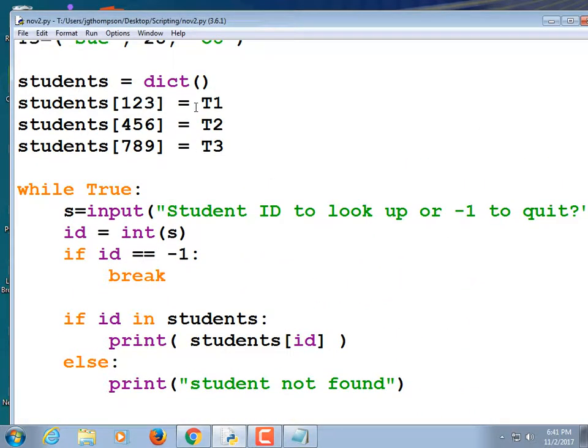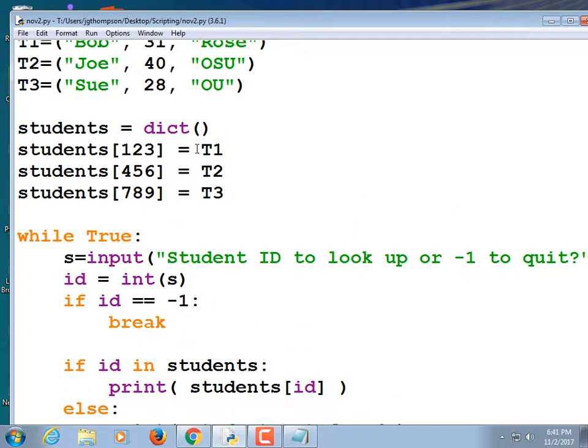That's just showing that a dictionary can be composed. The values don't merely have to be strings or ints or whatever. They could be lists. They could be tuples. You could have a dictionary full of dictionaries, although my mind kind of rebels at that thought. You could have a whole bunch of students with test scores. Test scores 1, 2, 3, and you could have a string or a list full of test scores. And then test scores 4, 5, 6 is equal to a different series of test scores.